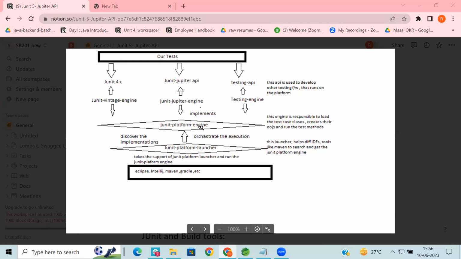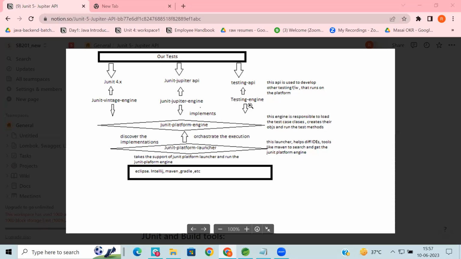JUnit platform engine basically will check कि अगर आपका JUnit 4 वाला कोड है, so it will activate this vintage engine. अगर आपका JUnit 5 वाला कोड है, then it will activate this JUnit Jupyter engine. If it is your testing engine, that means अगर आप कुछ नया फ्रेमवर्क बना रहे हो, कुछ नए क्लासेस वगैरह यूज कर रहे हो, कुछ अलग तरह से आप उसे एक्सटेंड कर रहे हो, then it will activate this testing engine, test API. So the platform engine is going to activate engines based on which type of testing code you have written.